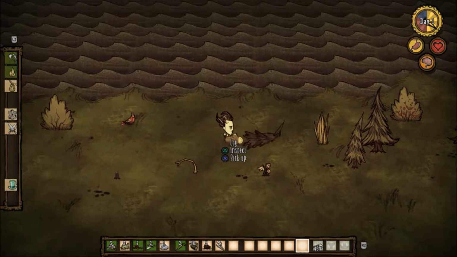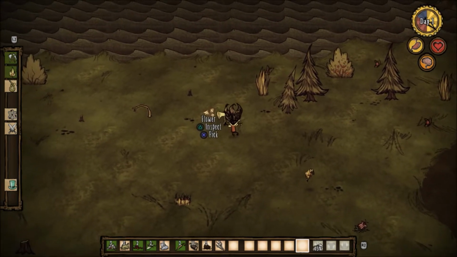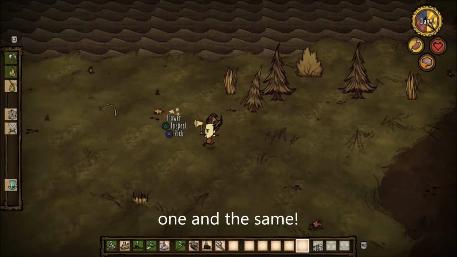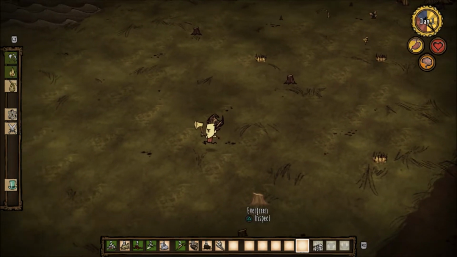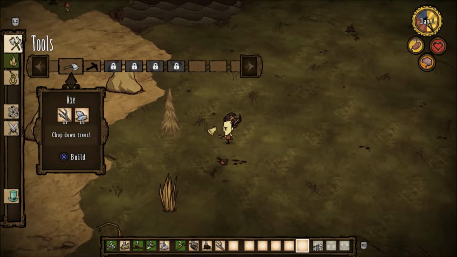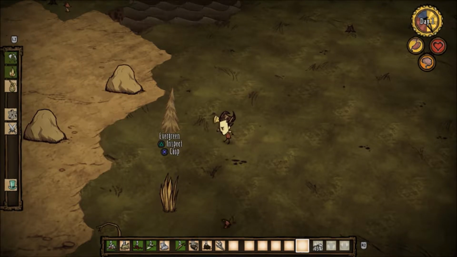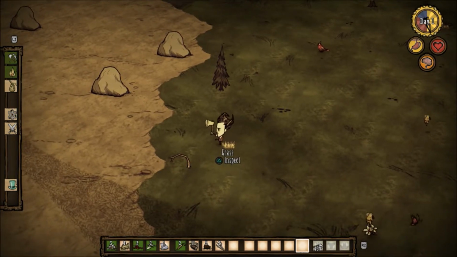Oh, I think I can make a campfire now. I think. Flower. Oh, that's okay. You also have a food, hunger, and sanity. So let's see what else I can make. So I need a pickaxe. And that's a campfire, so you need 3 straw and 2 wood. Or grass, I should say, instead of straw.